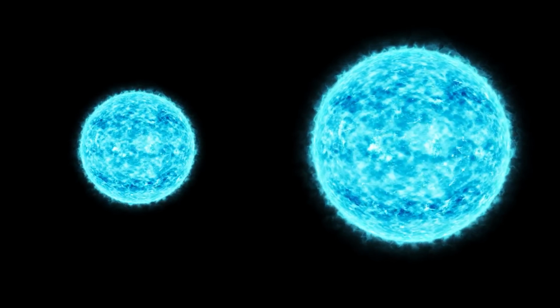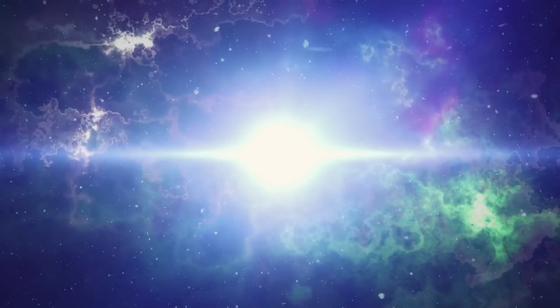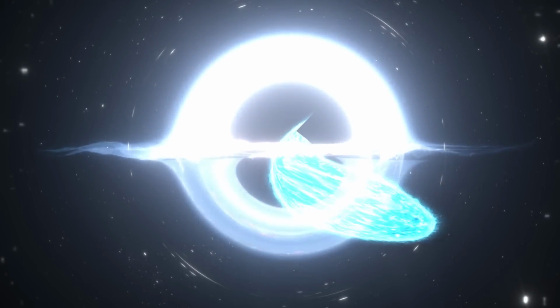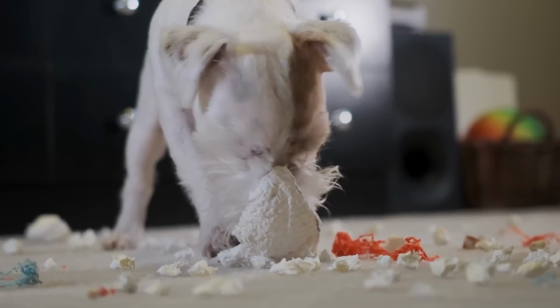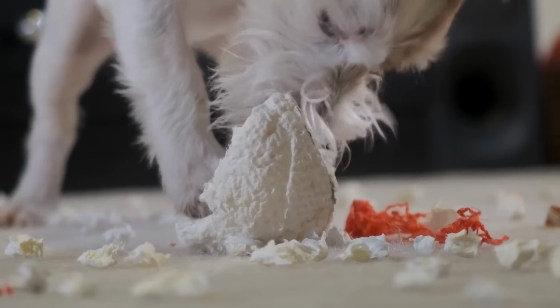But that's okay, we still have a few others. Another theory says that it was caused by the collision of two neutron stars. Such a collision would cause a real grand spectacle with clouds of glitter and all that stuff. Another cool idea is that ASASSN-15lh might have been caused by a supermassive black hole tearing apart a star that got too close. It's like if a hungry monster grabbed a hold of a tasty treat, but instead of eating it, it just tore it to shreds and made a huge mess. This one's probably the coolest.